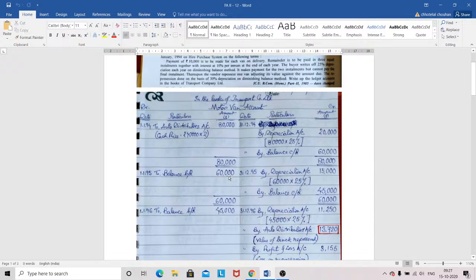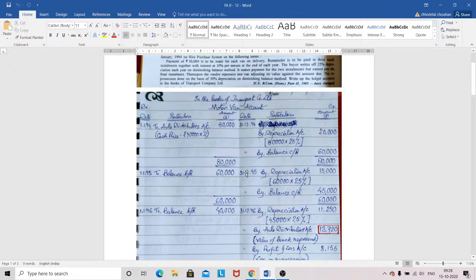Now next in the second year onwards, second year में एक काम कम करना पड़ता है. ठीक है, only one journal entry will be less. Okay, what is that? That is the down payment. Down payment का कोई journal नहीं होता है, because down payment एक बार ही होता है. Okay, so on the second year onwards and for the consecutive years, what is the concept? The concept is you have to charge depreciation, you have to calculate your interest, you have to pay installment, then calculate the balance. Okay, so আমি সেই প্রসেসটা ফলো করছি.